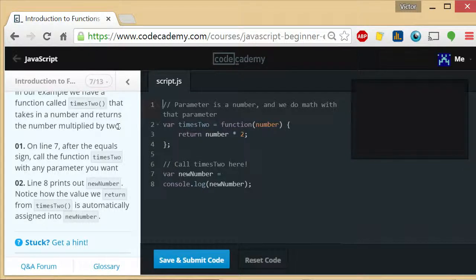I'm the coding teacher and I'm here to teach you how to code. This video is very important. This is one of the most important concepts in functions. And what they're trying to tell us here is the concept of returning values.